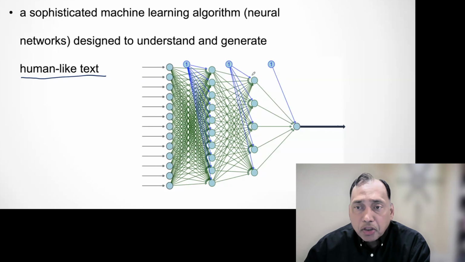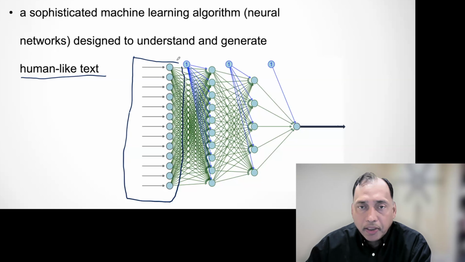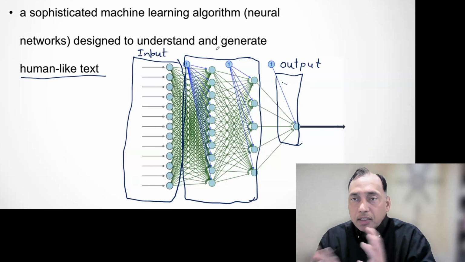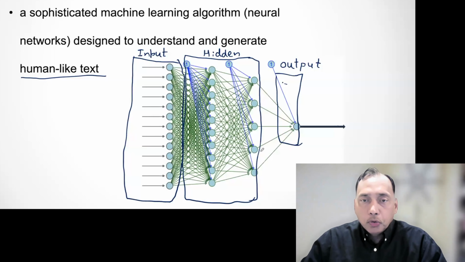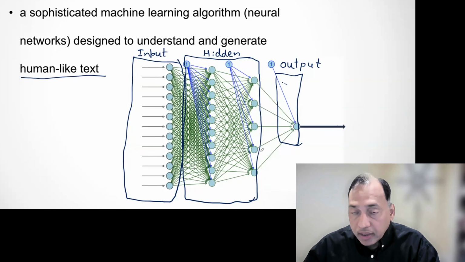So this is a picture of a neural network. It has basically three different parts. These are actually three different layers. The first one is the input layer, and the last one is called the output layer. In between, which is hidden, is called the hidden layer. I'm only showing you a very small one, just two hidden layers here, but it can be in the hundreds if you're talking about large language models. So it can have much more than what we see here.